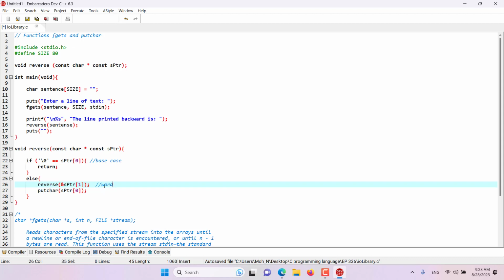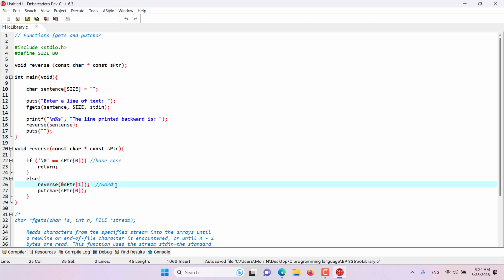Initially, the function will be applied on the character W. When this function sees that W is not a terminating null character, it will call the function on the second character. And this second character will call the function on the third character, and this third character will call the function on the fourth character.